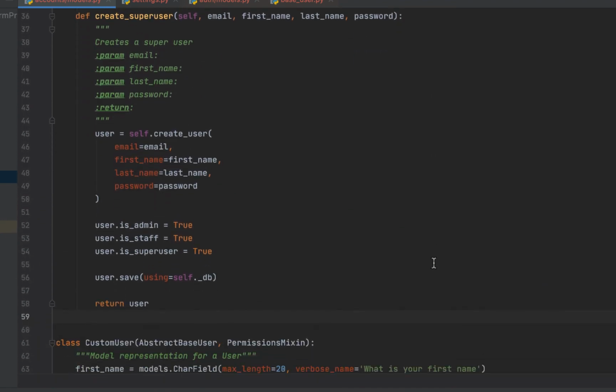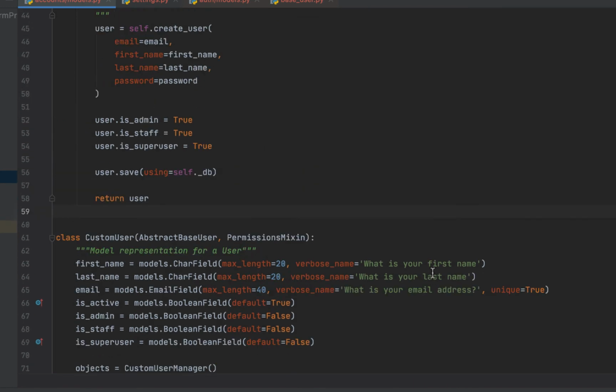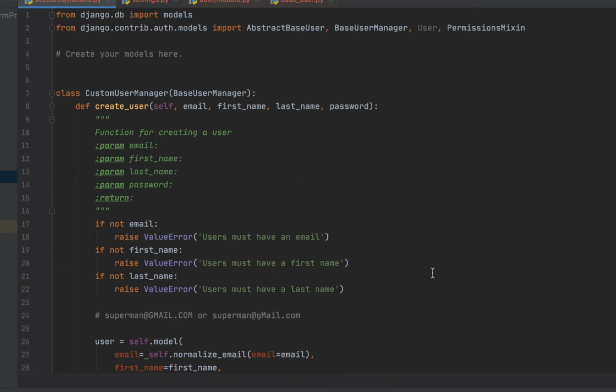And everything looks good. At this point, we are done with creating the user infrastructure for our application. If we chose to just use the default user field, we would not have had to do any of this. But I think it's a good learning exercise to understand how this is done.